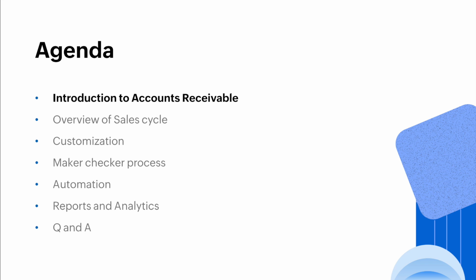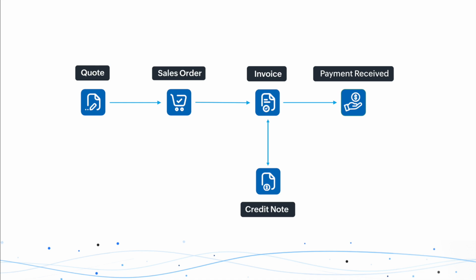In Zoho Books, we handle this accounts receivable right from creation of transactions to payment collection. Let me quickly run you through the sales cycle we have in Zoho Books. So you have your quote to cash cycle. First you would be creating quotes, which are nothing but proposals, and then converting them to a sales order once the quote is accepted by your customer. Then once the sales order is also accepted, we convert it to the final sales document called an invoice, and then you collect the payments via payments received. And in case of any return of products, or if you offer any post-sale discount, you create a credit note. So this is how the sales cycle is managed.